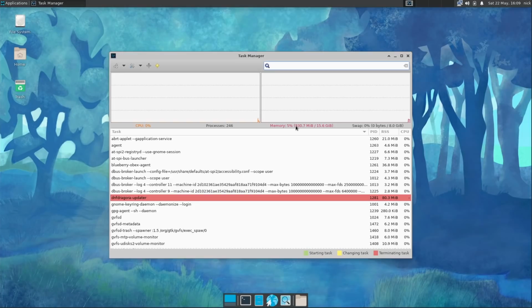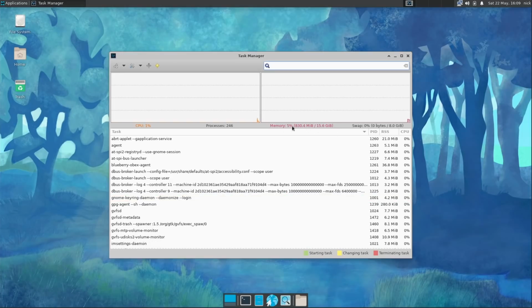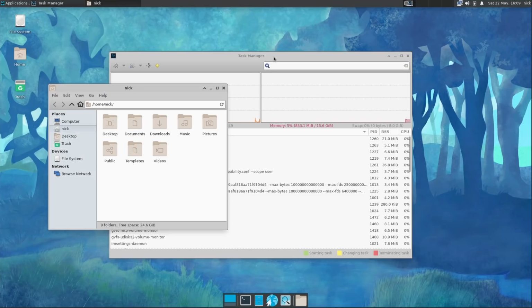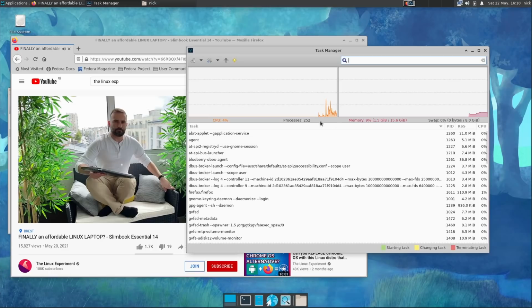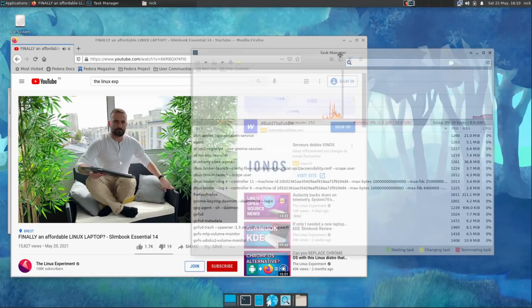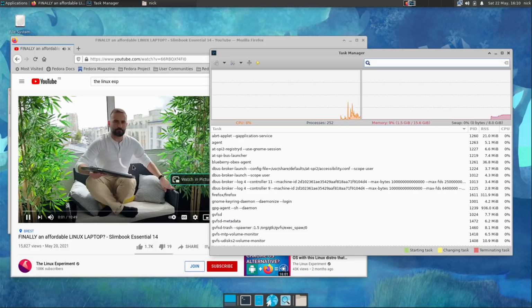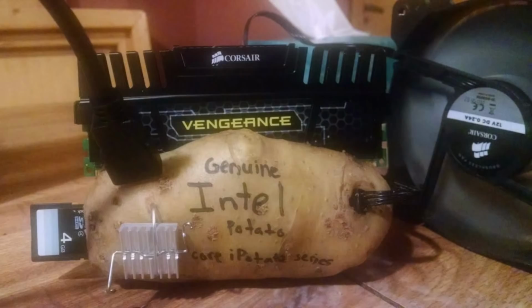Now, in terms of resource usage, XFCE is really lightweight. On a cold boot, out of 16GB of RAM, it only used less than 1GB, and the CPU was completely idle. When I opened the file manager, it barely made a single impact on the RAM and on the CPU, and opening Firefox with a YouTube video playing made the RAM usage go up to 1.5 GB, but the CPU barely even flinched. So yes, XFCE is a pretty lightweight desktop environment. It's gonna run on anything that has a weak CPU, that has integrated Intel GPUs. Basically, XFCE is very friendly to potatoes.